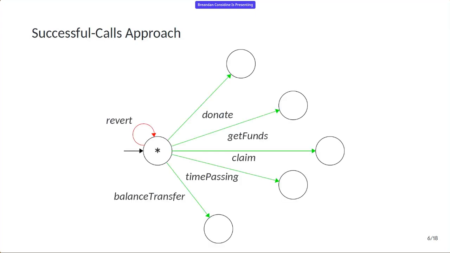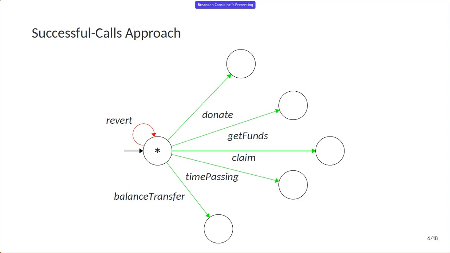So this is a vaguely state machine diagram of the idea here. We start with an arbitrary state of the blockchain. So we think about the blockchain's variables like the balances mapping, and we just arbitrarily quantify over that to start off with. And now the green arrows represent what the blockchain can do, essentially.